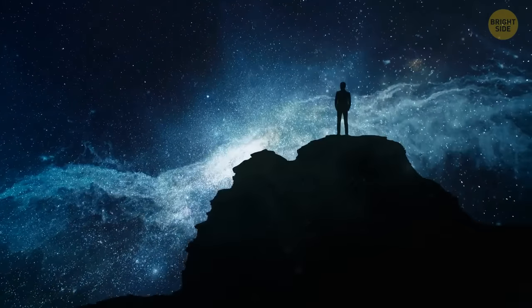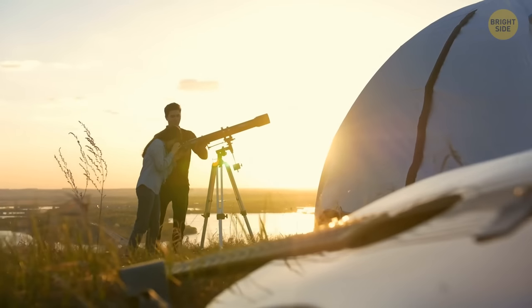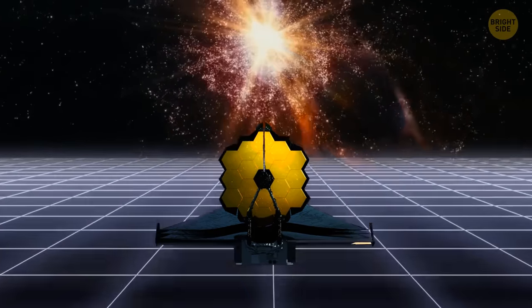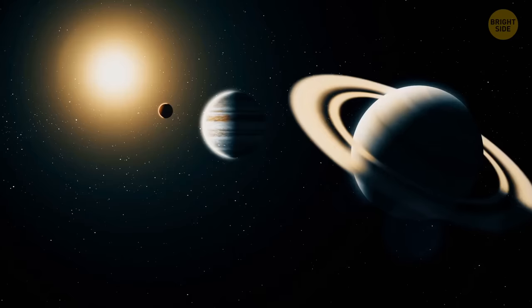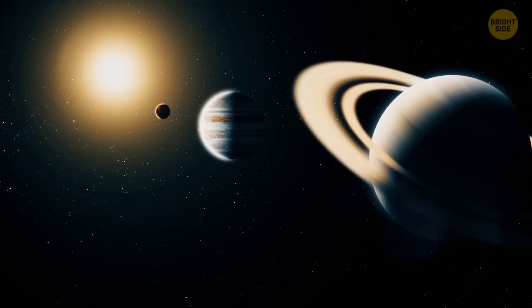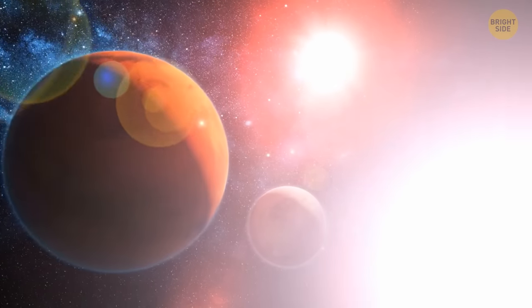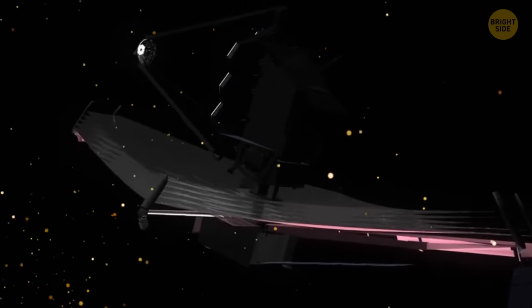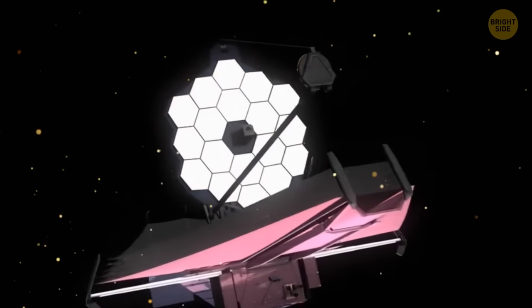And you can bet there'll be plenty of surprises too. The James Webb Space Telescope has several technological tricks up its sleeve. The Webb has a coronagraph — a very special one. The coronagraph blocks out the bright pinpoint light of stars which we already know have planets orbiting around them. Without it, starlight would make things too bright to see these planets, because planets are hundreds of thousands of times dimmer than the star. But with the coronagraph blocking the starlight, the exoplanets come into view. The JWST coronagraph can block the light from up to a hundred stars at once. We can expect a swarm of exoplanets.